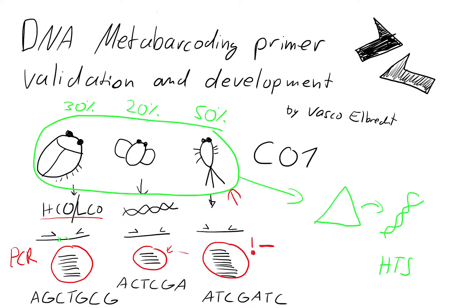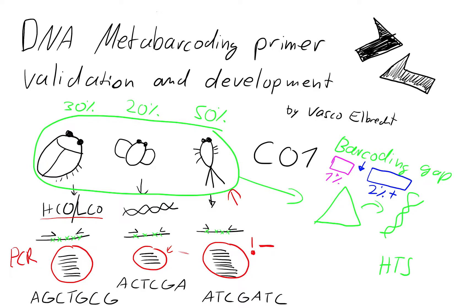Where is this bias coming from? Looking at sequences from different species, we see quite some variation between them. These differences are used to identify species because of the barcoding gap — within a species we have around 1% sequence variation while between species we have 2% or more. However, this variation also affects the primer binding sites. Mismatches can lead to good amplification if there are few mismatches, but critical mismatches inhibit amplification quite a bit, so fewer sequences are obtained for that species in high-throughput sequencing of a bulk sample.